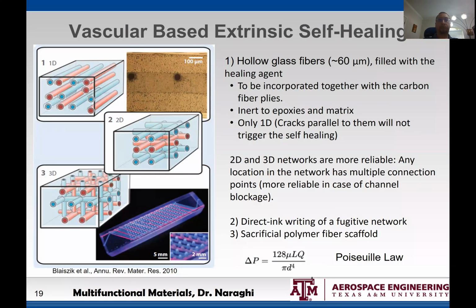Now we want to switch gears and talk about vascular networks that are used to deliver healing agents to a composite. First, let's see why people started to think about vascular networks. Obviously, one reason is that they could have been inspired by the veins in our body. That blood is circulating, and blood carries a lot of healing agents that can cure our wounds, the injuries.